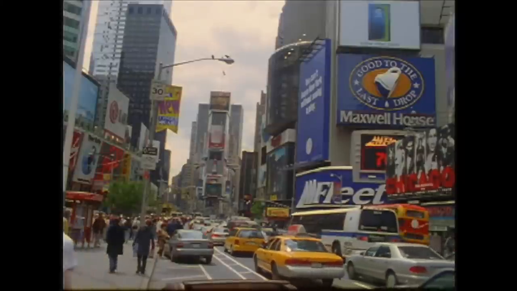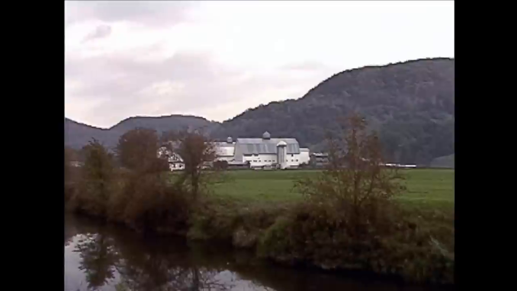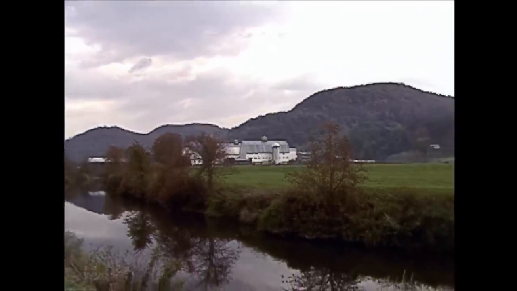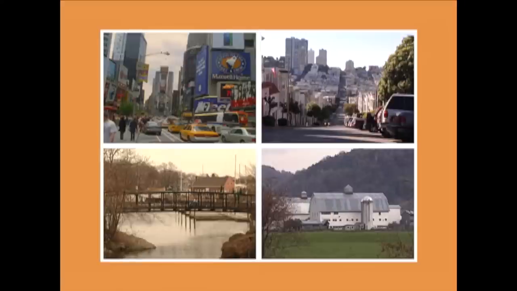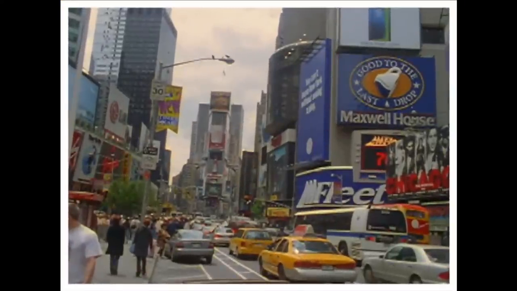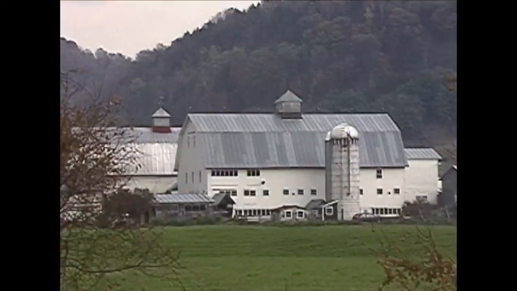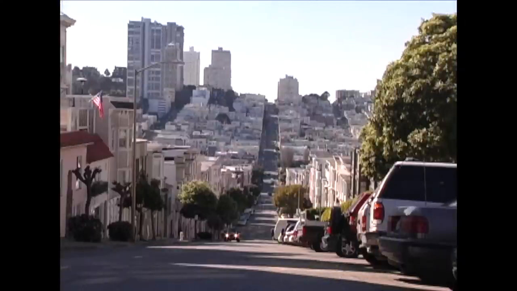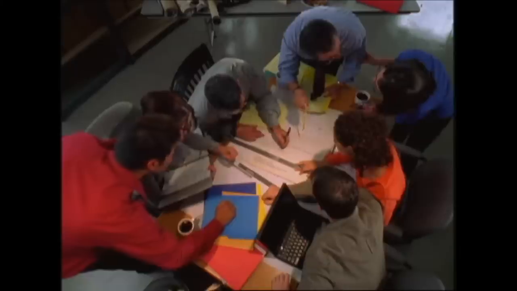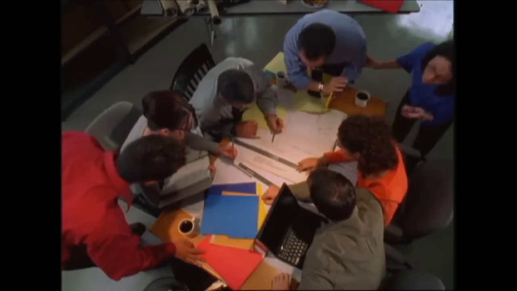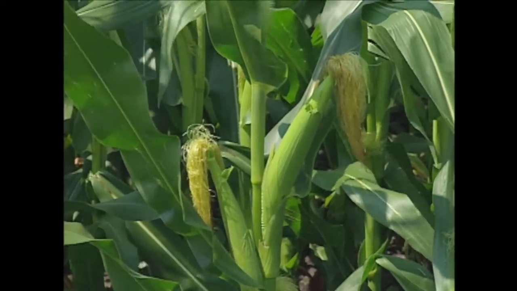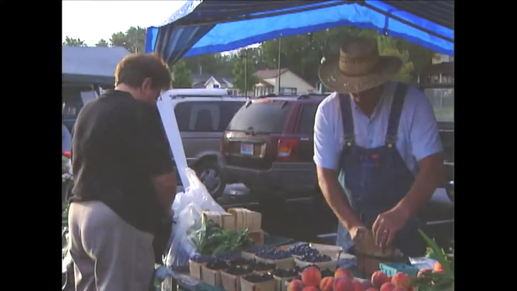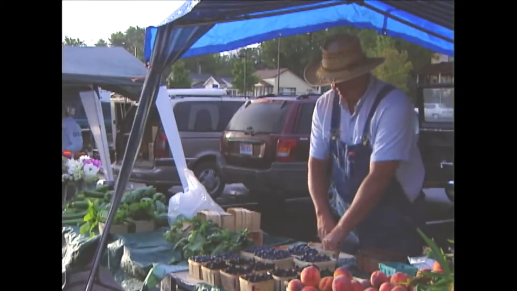Urban communities, suburban communities, and rural communities are very different from each other. But it's their differences that make each community so important. You see, all of these communities rely on each other. Businesses in cities need workers from the suburbs. Urban and suburban areas need the food products that are produced in rural communities. Each community helps the other.